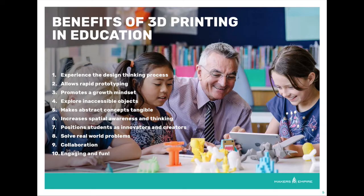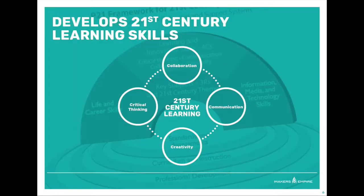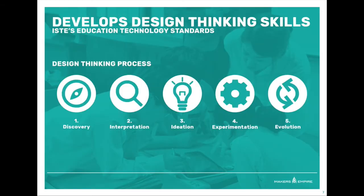From that one example of students creating a clip for Casey's straps, we can see that 3D design and printing has lots of benefit for students. The students became innovators and creators as they solved a real-world problem, explored empathy, and developed 21st century learning skills — communicating effectively, collaborating, and thinking creatively and critically. As they made prototypes and worked through several versions, they executed the design thinking process and developed a growth mindset by learning from failed designs.